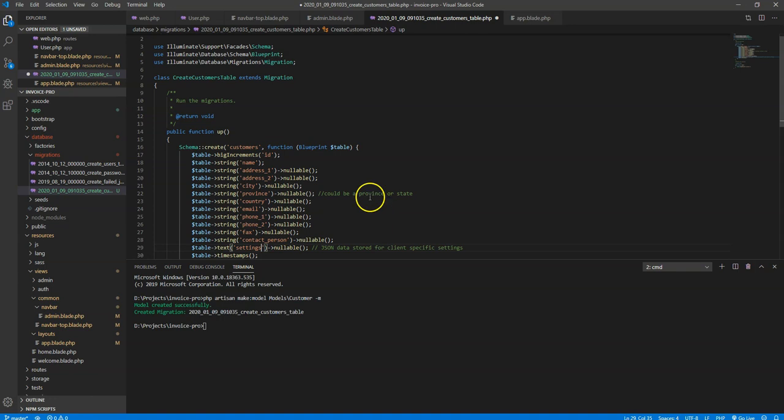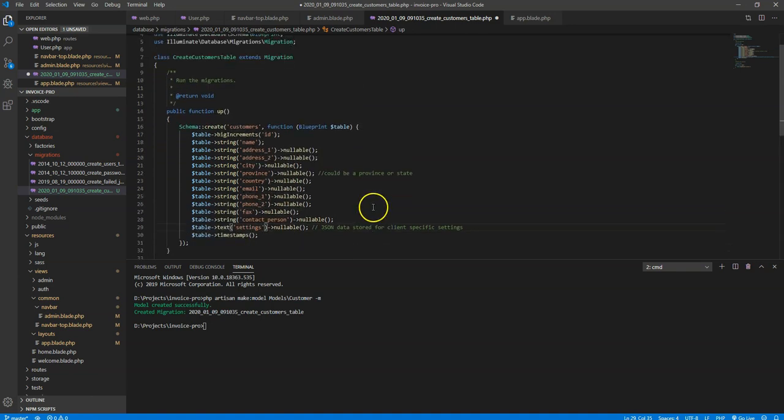That's the kind of data that you would need to associate with each other in terms of invoices, so we're not going to put that kind of data in there. You put that kind of data in a separate table, and that's the relational database structure of SQL databases. So, okay, we have our customers in here.